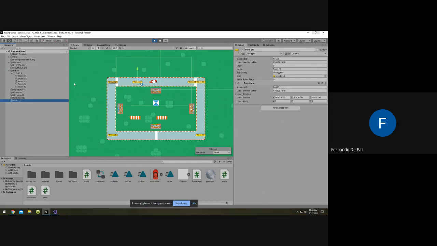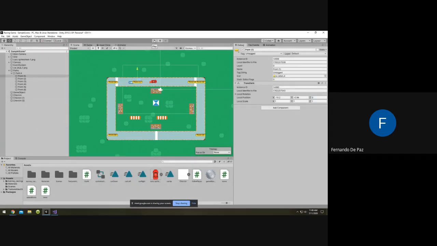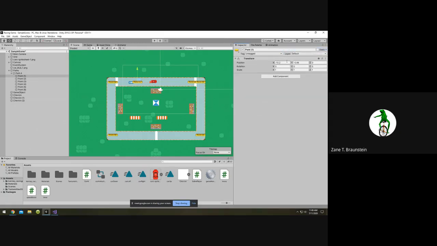Okay. Well, I see another problem. See your z-axis? It's negative 348. Oh yeah. So I think that's it. Stop playing. You can't make changes while you're playing. So make sure everything is 0. I think path A has your problem. Yeah, go to normal. But they're all the same. They're all 0.